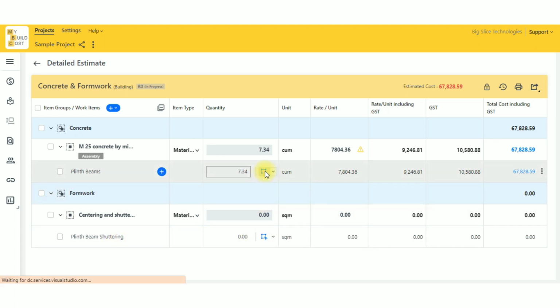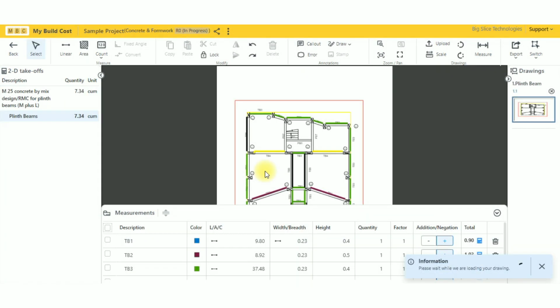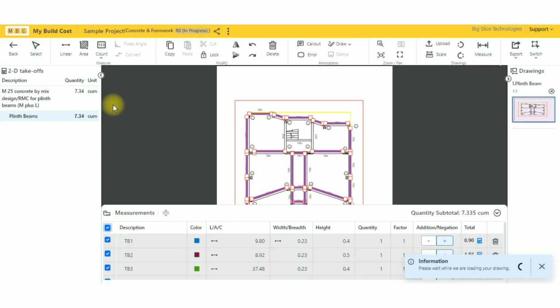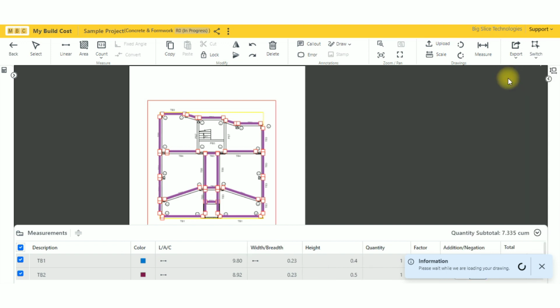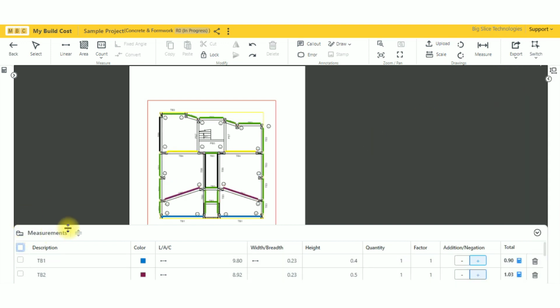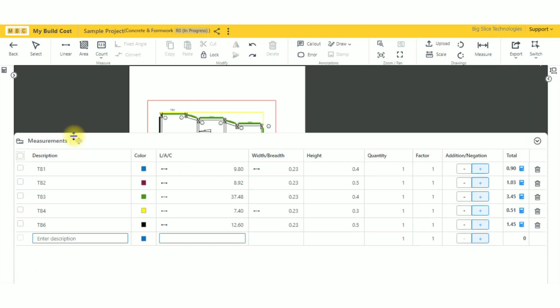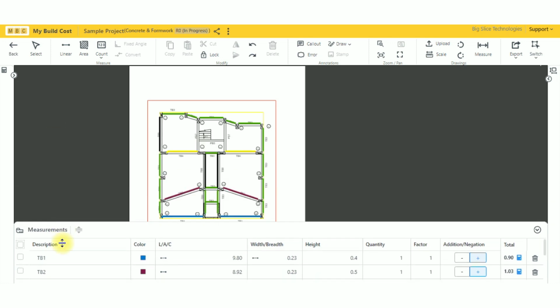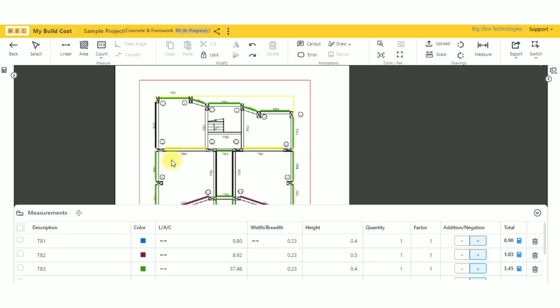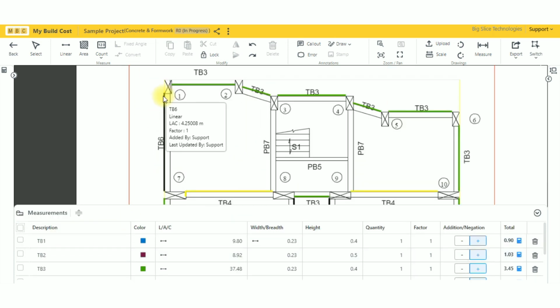So what I'm going to do is I'll first go inside my concrete quantity. As you can see, I've already done the tracings here, and this is my measurement sheet for plinth beam concrete. So this has been traced, and this has been manually written. So wherever there is a line, you know that its tracing has been done. So now my shuttering quantity for plinth beams is going to be length into height into 2 times.